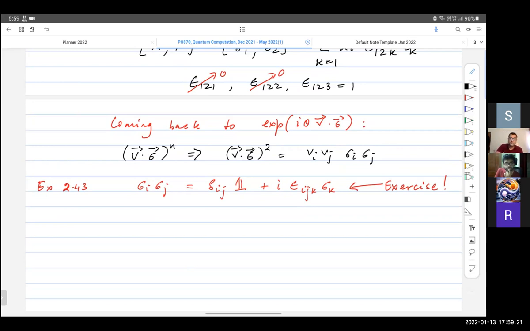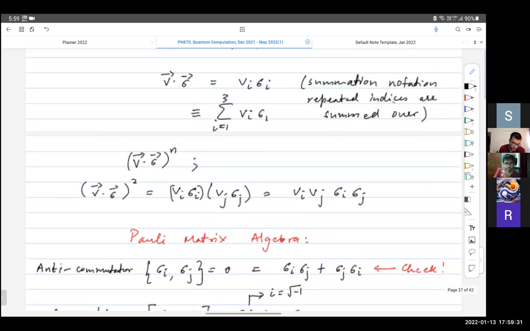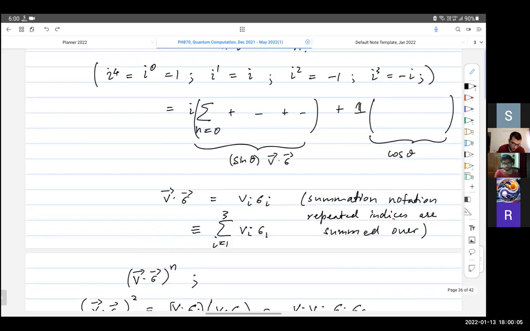So one can use these relationships. And using this algebra, you can show that this exponential works out. You can do this with the square of this element, the cube of this element, and the fourth power. And then after the fourth power, everything repeats. Remember, it's just like taking the exponential of i theta, where theta is a real number. You get four elements and then everything repeats. Of the four elements, two are imaginary, two are real. The imaginary part goes into the sine theta, the real part becomes the cosine part, right? Okay.